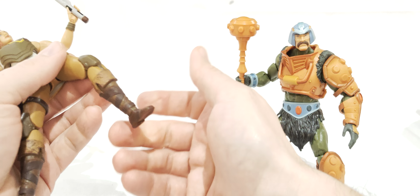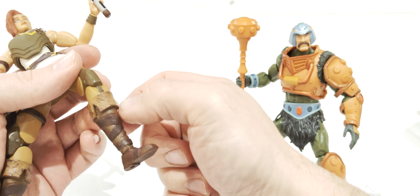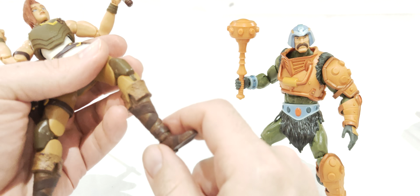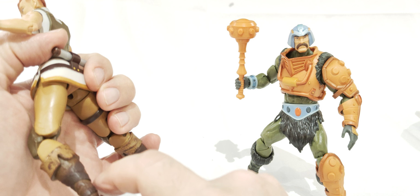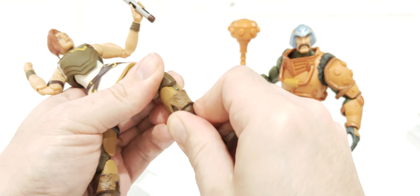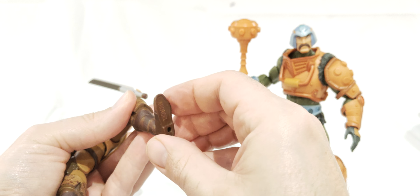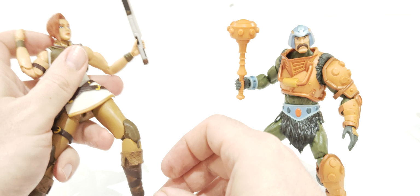And again, like this, the paint they've put on here, it's the kind of weathering they've done to make the boots look like they're worn out. And then a darker brown here for the straps. Rotation here again, and the same with the feet, forward, back, and then that kind of rotation here as well. They do have holes for pegs underneath, so you can use those.